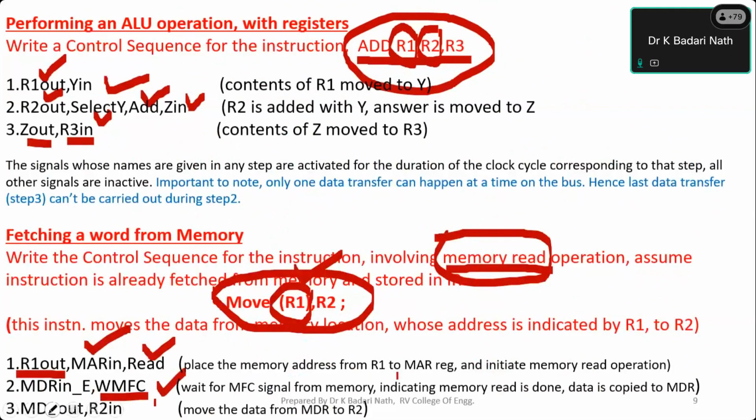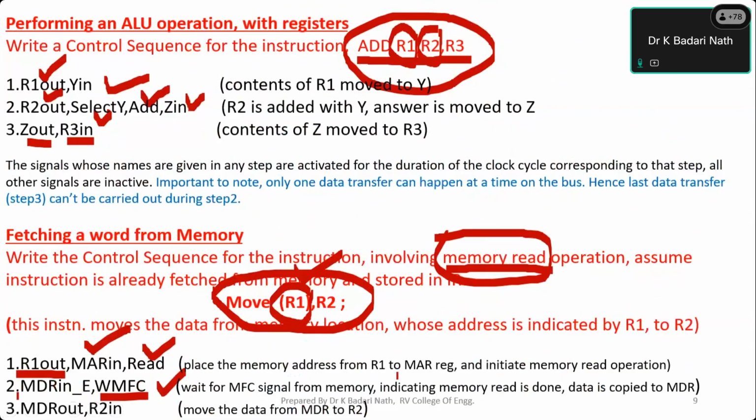After completing this one, then only we enter into the third step. Third step means it may not be the third clock cycle, because during the second step, you may have multiple clock cycles. You may have 2, 3, 4. We call every extra clock cycle inserted in the second step a wait state, W-A-I-T. Wait states are nothing but dummy clock cycles required for synchronization between the slow device and the processor. So after the wait states are completed, I'll come to the third step.